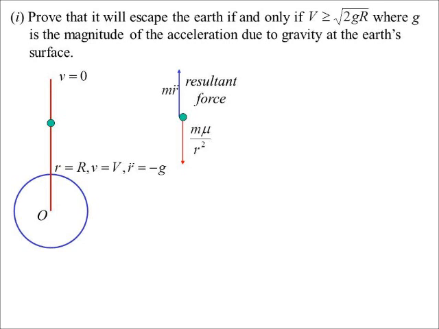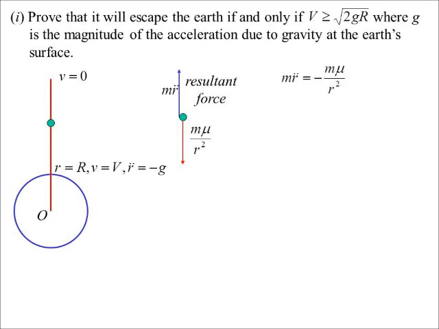The only force acting on this is the force due to gravity, which they said was proportional to 1 on r squared. Well, they said the acceleration was proportional, but force is equal to mass times acceleration. So I've got m times 1 on r squared, but it was proportional to it, so it's equal to some constant times that again. I've used the Greek letter mu, because I always find it amusing when you put m next to mu, because it looks like mu anyway, so you go mu, like a cow. Anyway, I could have used k, it doesn't really matter.